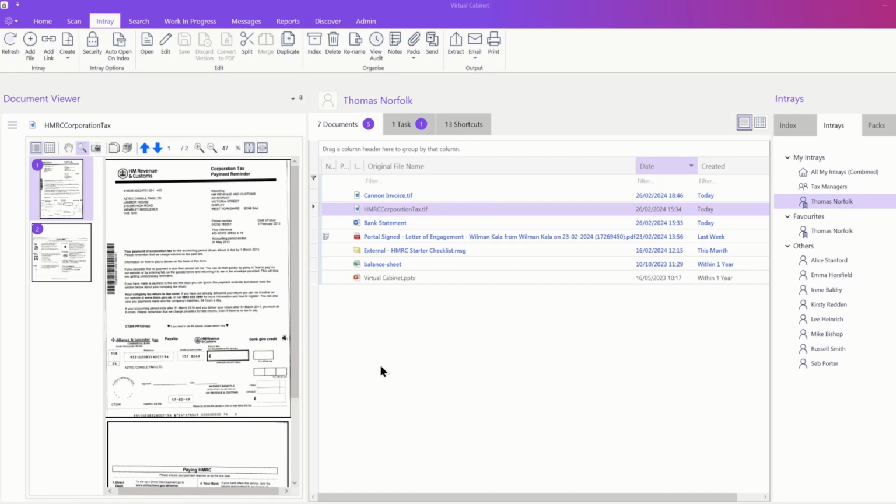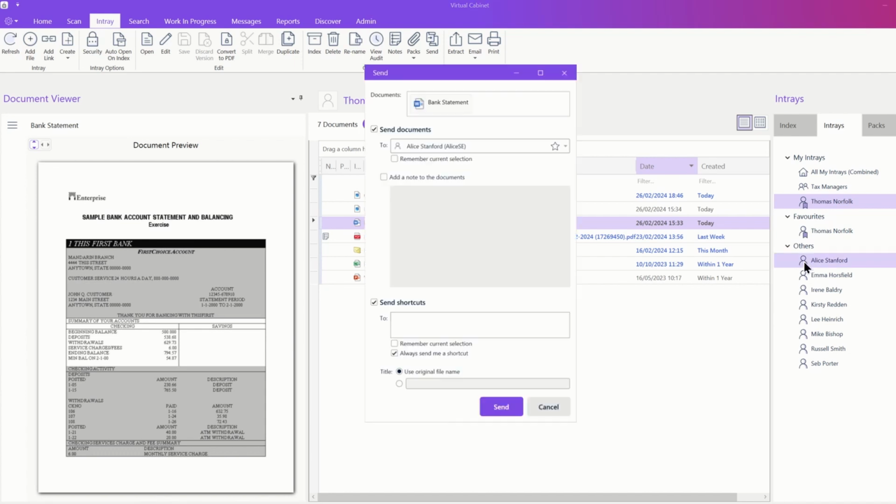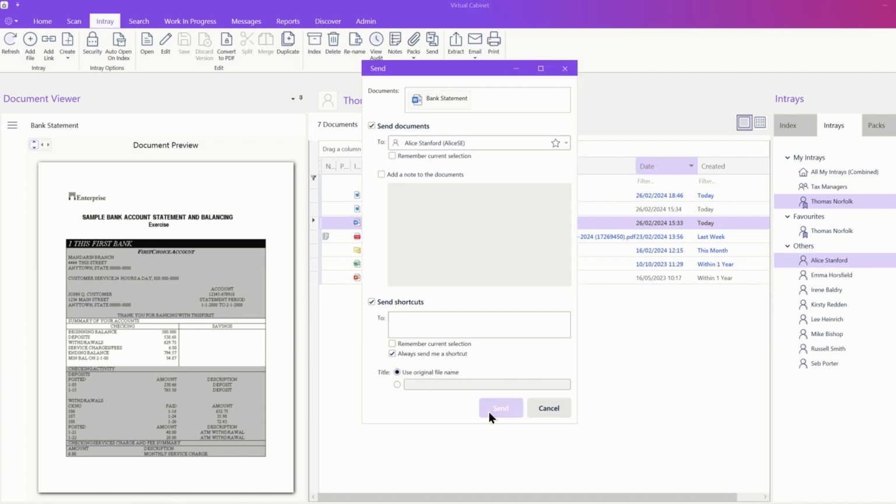So what actions might you like to do with post, let's say? Let's say it's been scanned into your in tray. It might also be for Alice, so that she needs to see it as well. Instead of going over to her desk, what I can do is I can look to the right hand side of my window where there's a number of in trays. In this instance, I would like to pass the document over to Alice. It's a simple drag and drop process. I'm going to drag this document over to Alice's in tray, let go, and in this instance I could just press send and that will route the document to Alice.